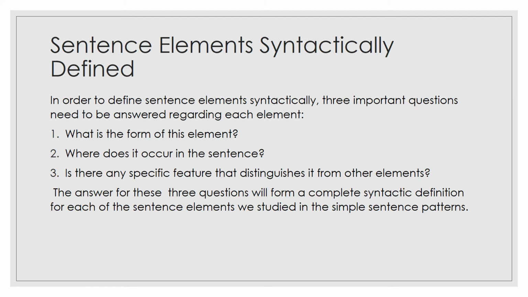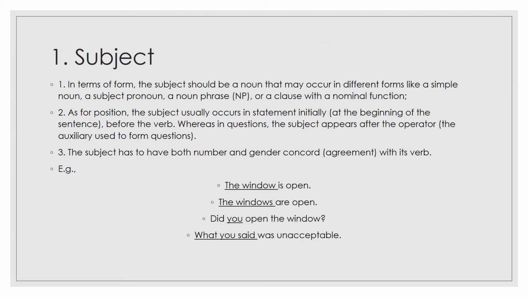Okay, so as we said, from the answers that we are going to make for these three questions, we are going to have a complete syntactic definition for any sentence element we would like to define. We start with the first sentence element, which is the subject. Concerning question number one, which is related to the form of the subject, we can say that the part of speech that takes the position of the subject is usually the noun.